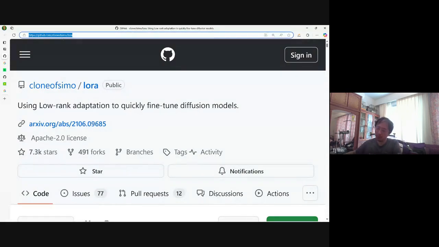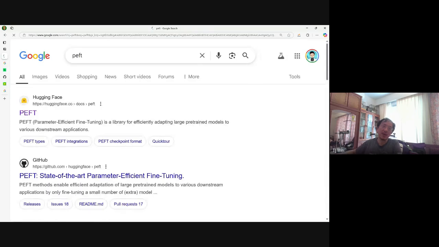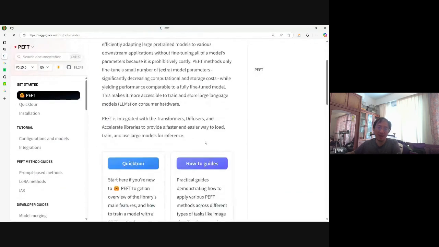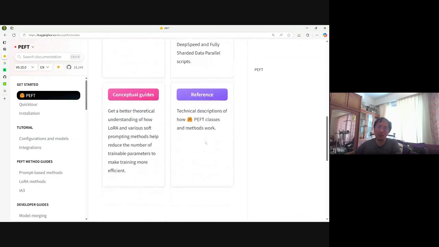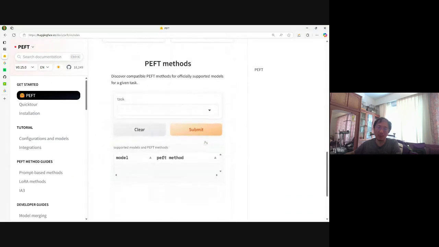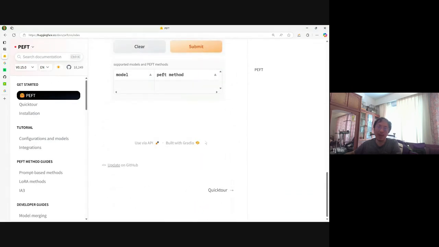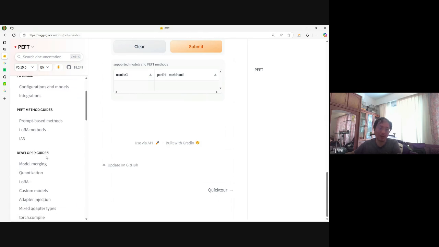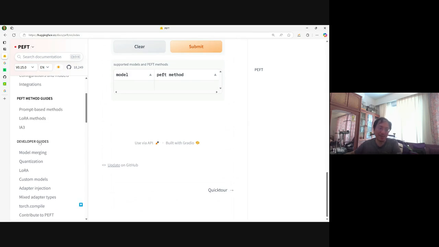But if you want to do it with the diffuser, there's a library called PEFT, Hugging Face PEFT. It will do a lot of things automatically for you to add the PEFT, like LoRa. One of them is LoRa, and there are also others like IA3. Basically, most of the time we use LoRa and sometimes use other methods.